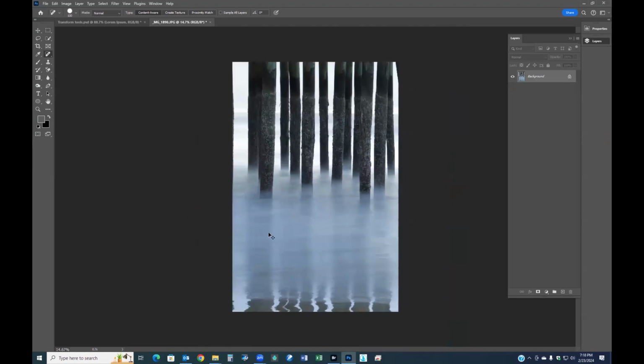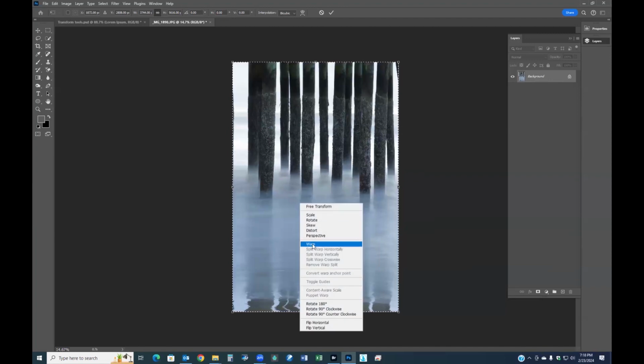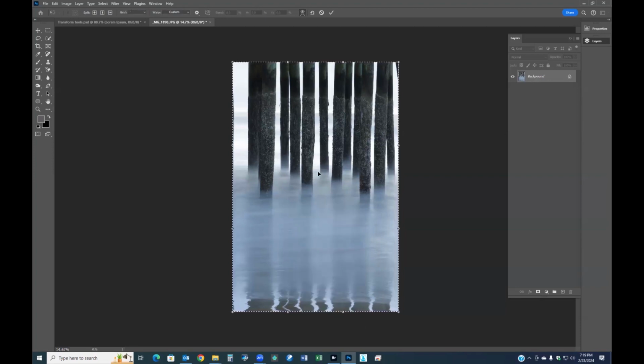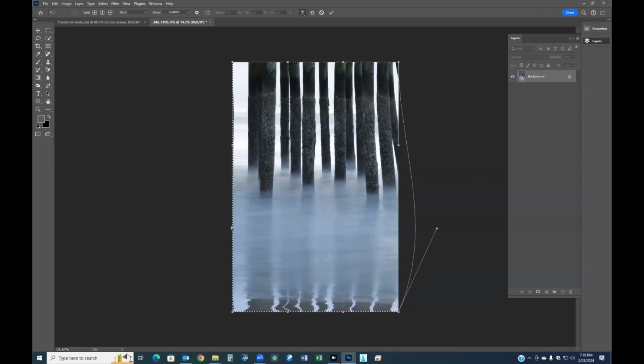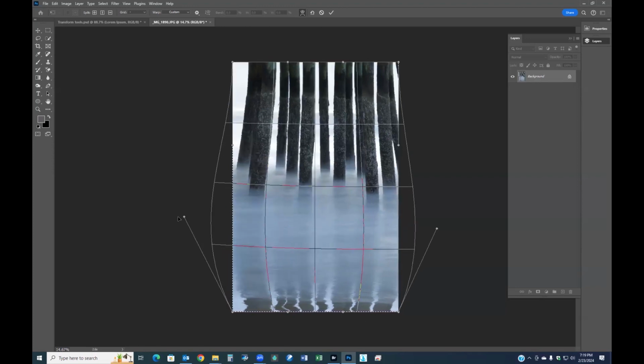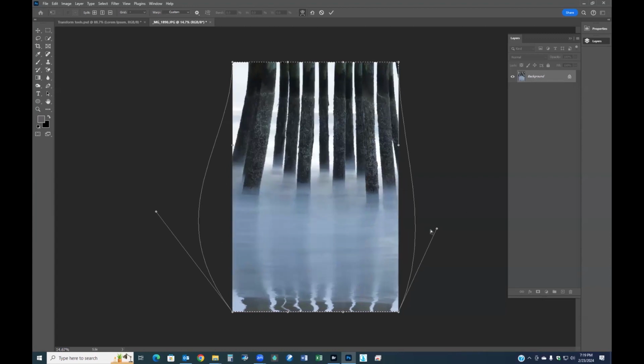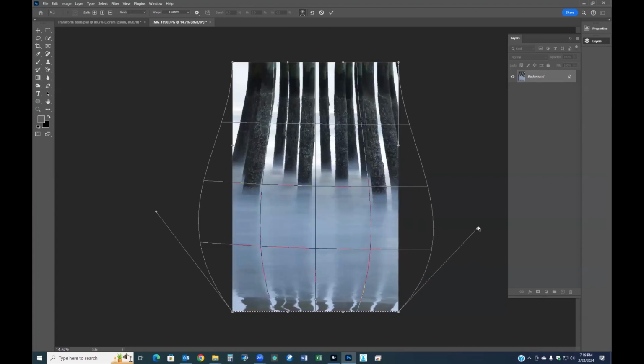So again, if I do a Control A, Control T, and then what would I like to do here? I could warp this and have a little bit of fun, whereby I make these pilings bow out a little bit. You can say, wow, that storm did a lot of damage.